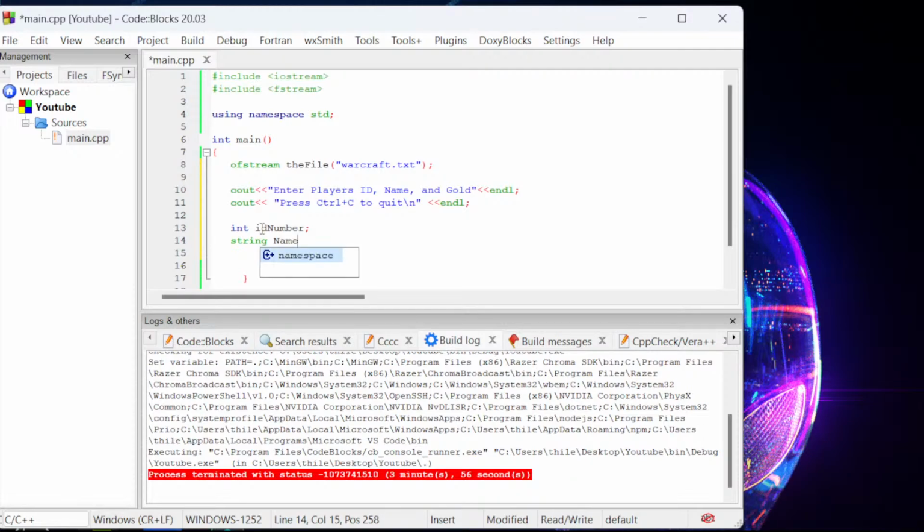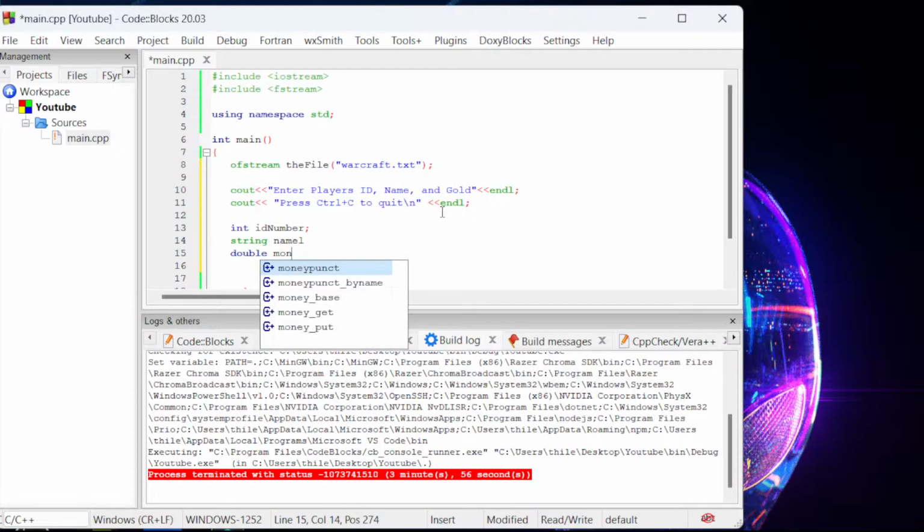Make sure that if you're putting name, you use the same letter case. I'm going to use small letters for all of them, so small letter name, and then double money.